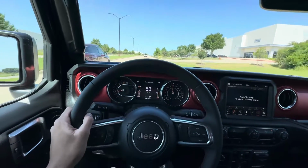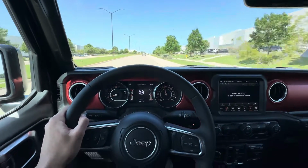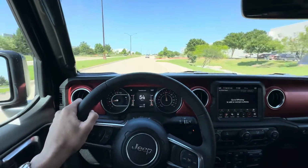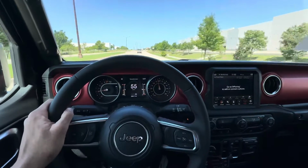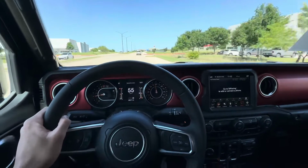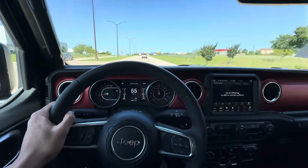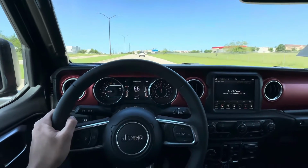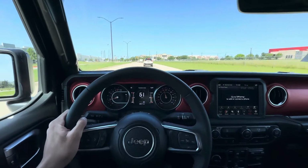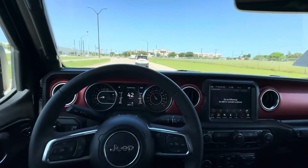It's just like, that's the point of this truck, is really for utility. It's not meant to be like a luxury. There's nothing luxurious about this car, that's for sure. It's definitely more meant for utility and the design. A lot of people like the way Jeeps look. And off-roading, you can go off-roading in this thing, hit all kinds of trails, things like that.